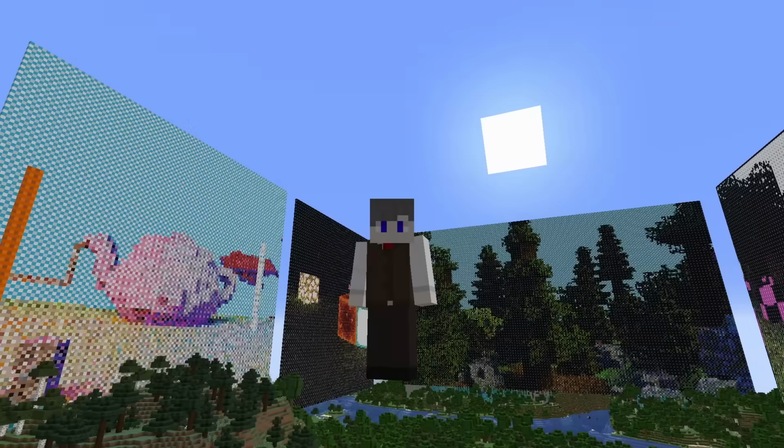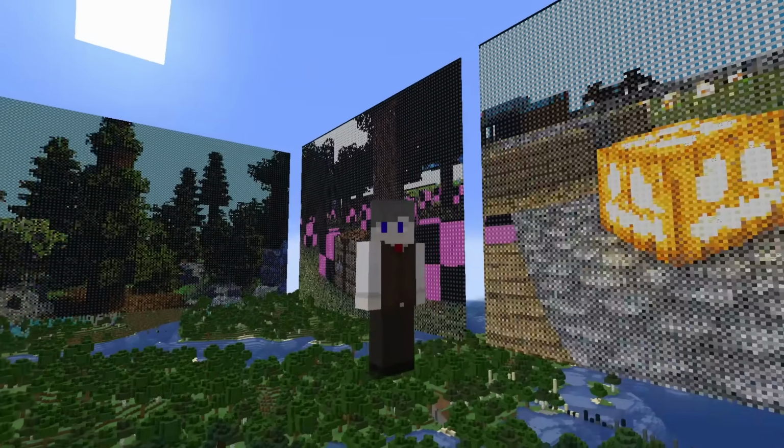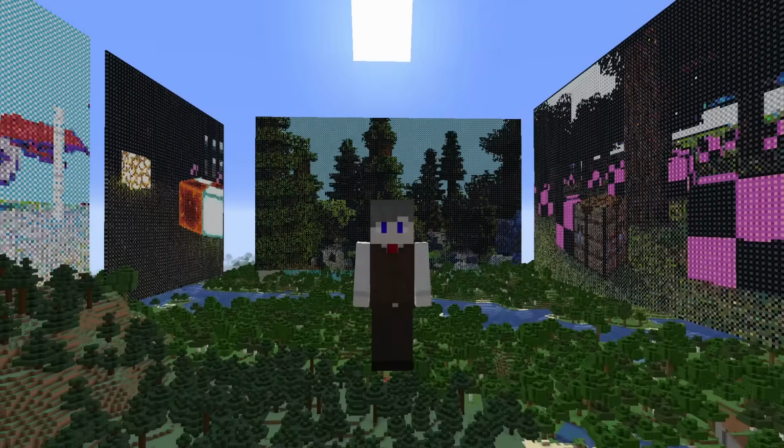I'll have some more images in the GitHub repo for anyone that's curious, along with the code. I've also been working on rendering block entities too. Because surprise, not all blocks in Minecraft are shaped like cubes. And that probably deserves its own video at some point. At least for now, it doesn't work entirely the way that it should, and there's some other bugs that I need to fix. So in the time being, maybe you should watch another video.